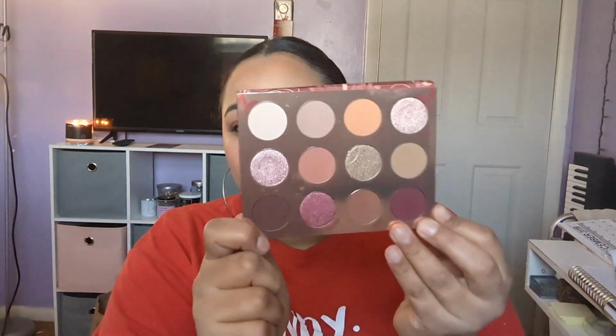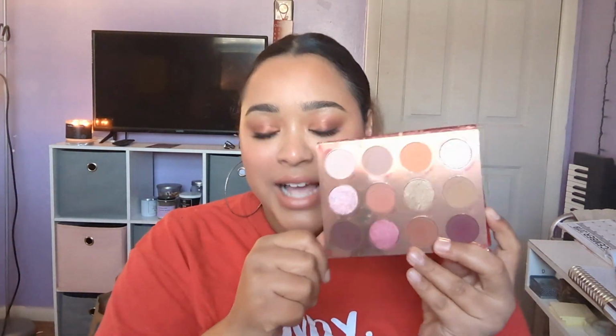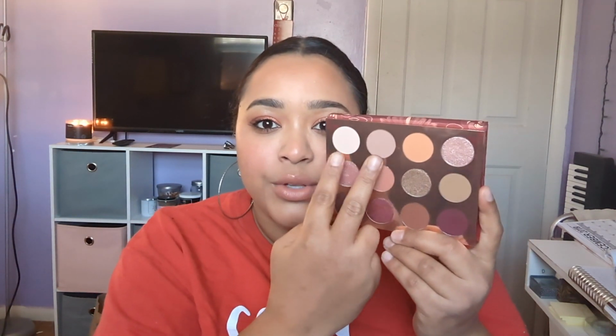Another one that I'm just obsessed with, in love, the Colourpop Plush Like Me. I don't think this came out in 2022, but I just got it this year, and I love her. She is so gorgeous, and this one is kind of a more toned down version of the Artist Couture Supreme Mauves, because it just has those more neutrals that aren't super light. I feel like these are the only two light shades. This one's a little bit light, but it's a different kind of tone, more of a contour kind of tone. But the rest of these are pretty good shimmer shades, and the shimmers don't overpower. They're just perfect shimmers for this palette.